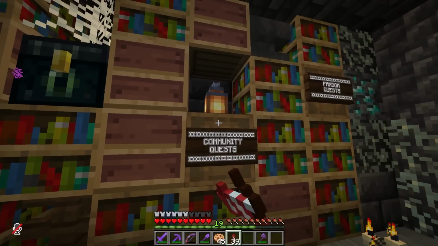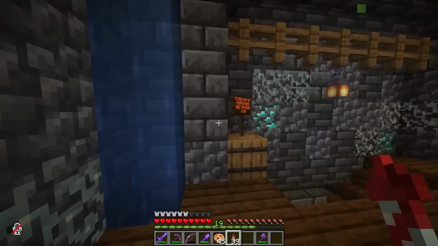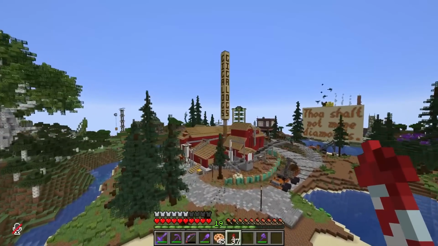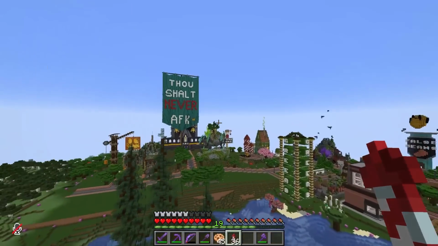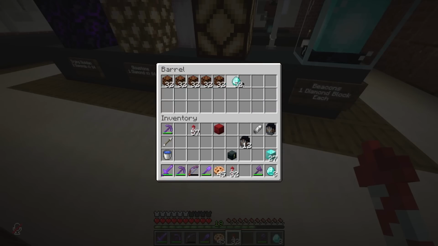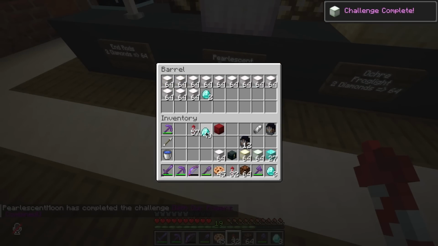And now that our hot potato is passed on, I'm going to take that one, and take my diamonds. Wonderful. The next one is to spend 64 diamonds in the shopping district, and I'm going to avoid all people affiliated with the king in this instance and use them on other people's wonderful shops.